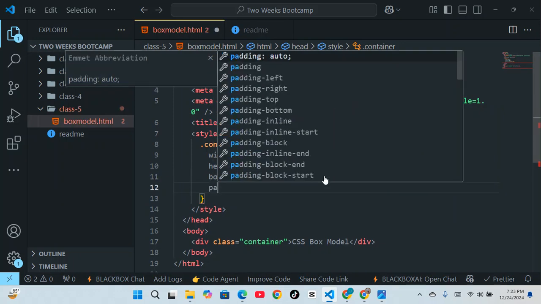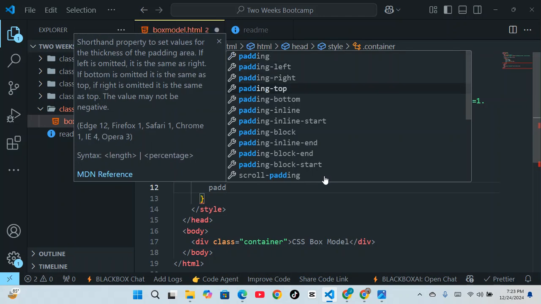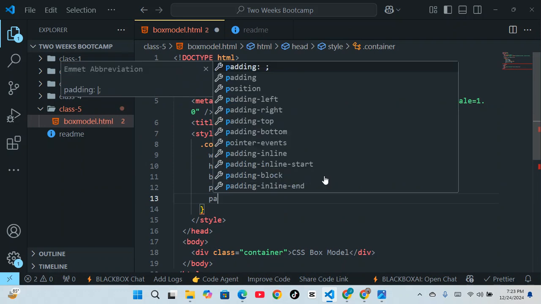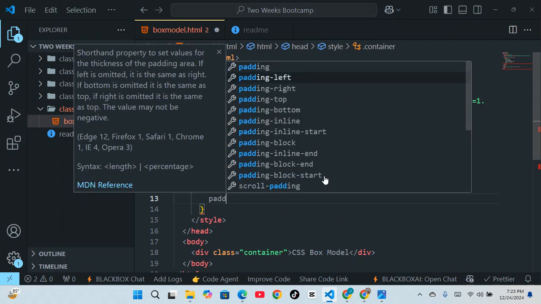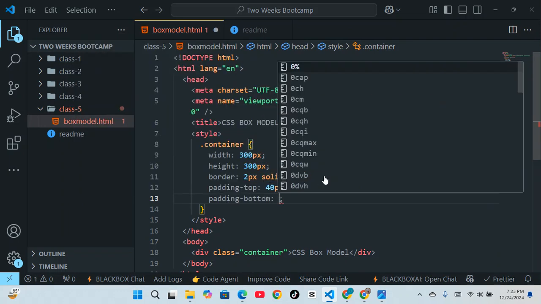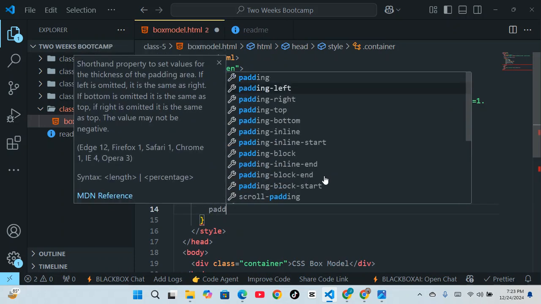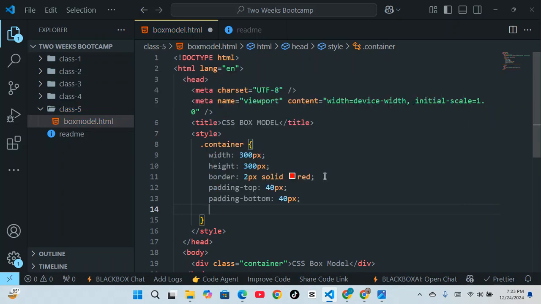So I'm going to do padding top. I will give it 40 pixels. I'll also do padding bottom, 40 pixels. Okay, let me do it clockwise.